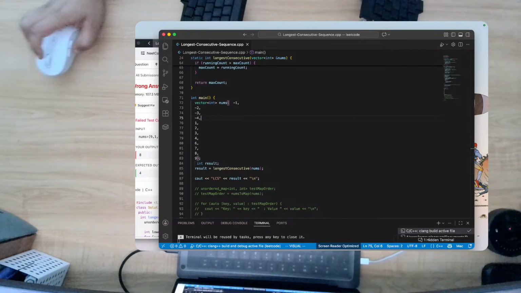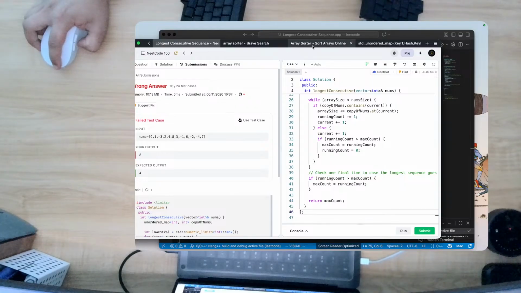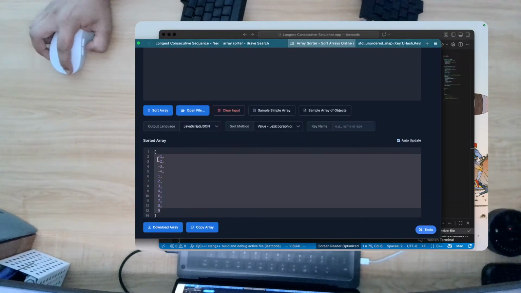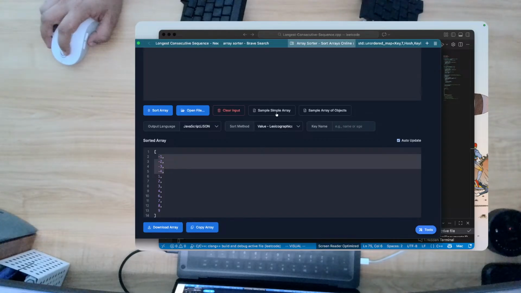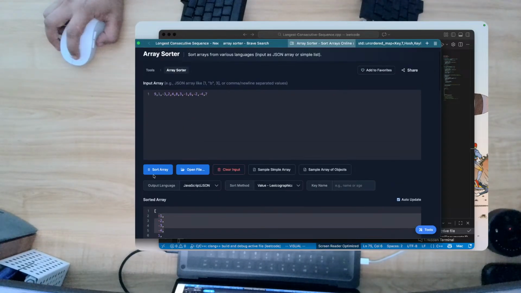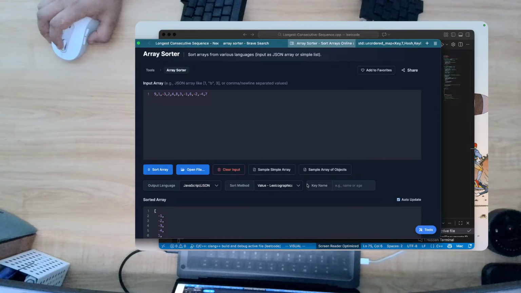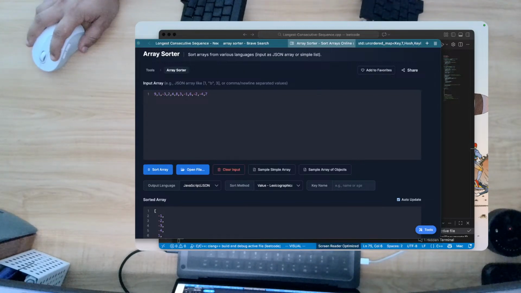Also, that damn website did not sort it. Why would it sort it like that? That doesn't make sense. Is there a different way to sort it?